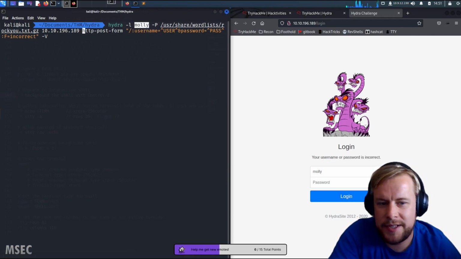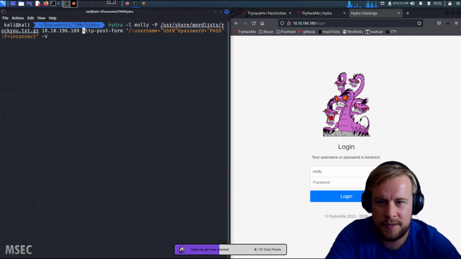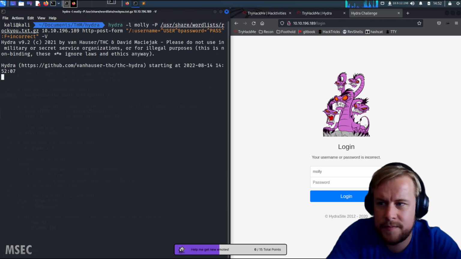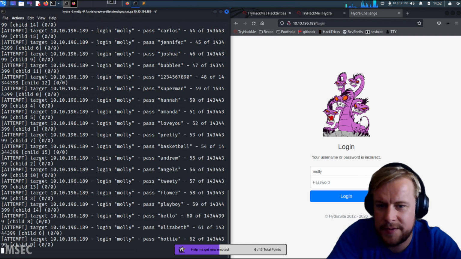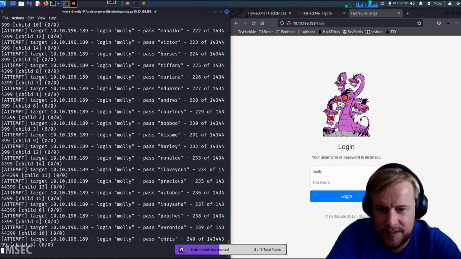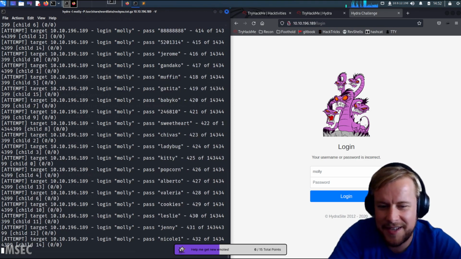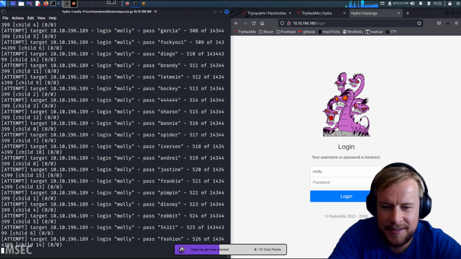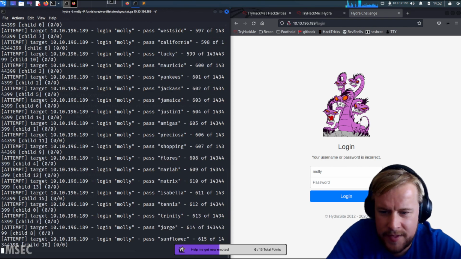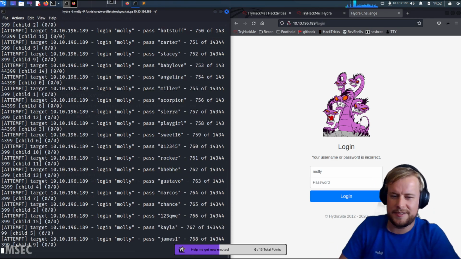So yeah, we're going to log in as Molly, which is there. And then we've got a list of passwords that it's just going to try, like password 1, password 2, password 3, and it's going to just smash through all of them. There we go. Might see some swear words in there. People like to log in with like fucker 1, 2, 3, thinking it's a safe password when it's not. So hopefully it's in the RockYou list, otherwise we could be here a while.